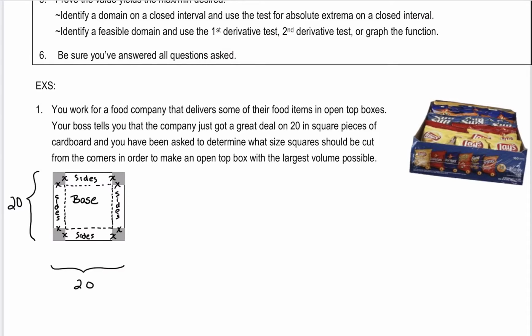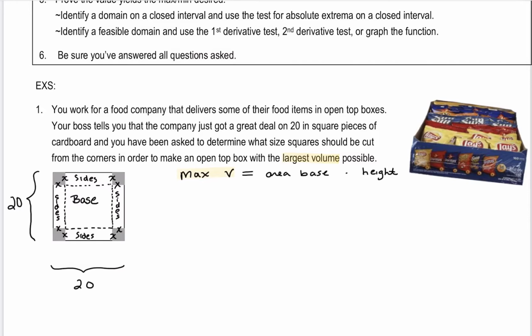to maximize the volume. So once we've drawn a picture and we've identified what we know and what we don't know, now we want to start with what we are trying to optimize. And in this case, we are trying to maximize the volume. So that is where we are going to start here. All right, so we want to think about, well, what is our formula for finding a volume? In this case, the volume of a rectangular, or actually square, solid here. But in general, let's write it out in words first. This would be the area of the base times the height. So that's what our volume would be.